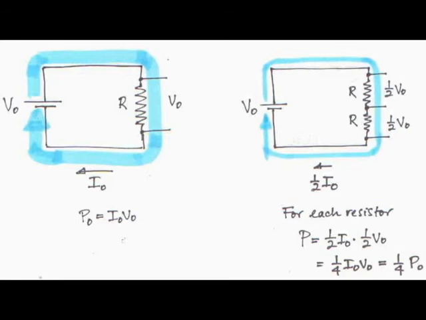How does having two resistors in series affect how they work? In the first circuit, the voltage of the battery is applied entirely to the single resistor. The power dissipated is the total current times the battery voltage. In the second circuit, half the voltage of the battery is applied to each resistor, and the current flowing through each resistor is half what it was in the first circuit.